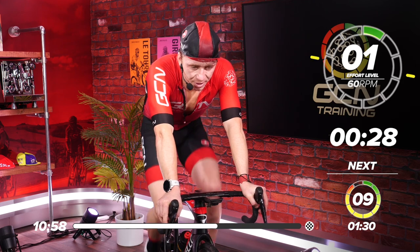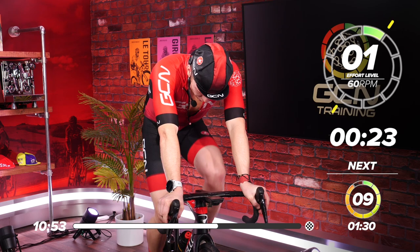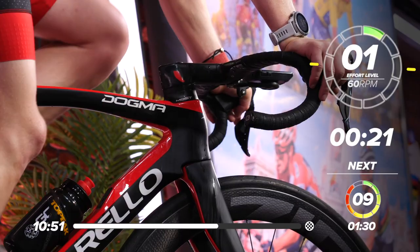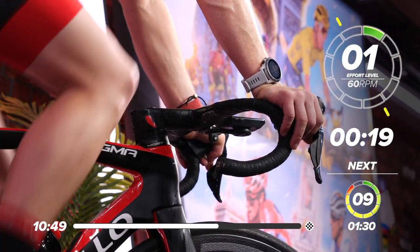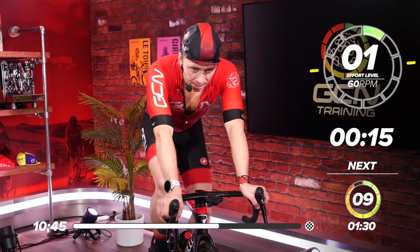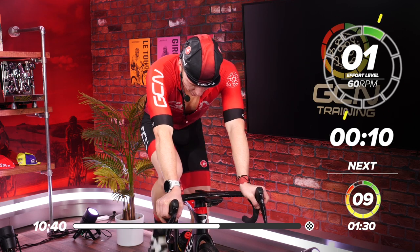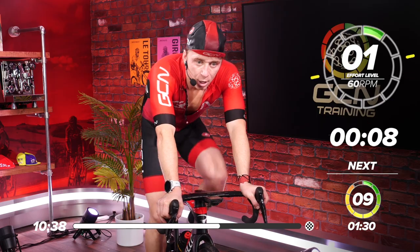Back off the pedals, maybe even go up a gear. Remember, this recovery doesn't last long. Before you know it and you look up at the screen, you're going to be into the next effort. 15 seconds. Only 4 more efforts to go. We've got this, guys and girls. You ready?